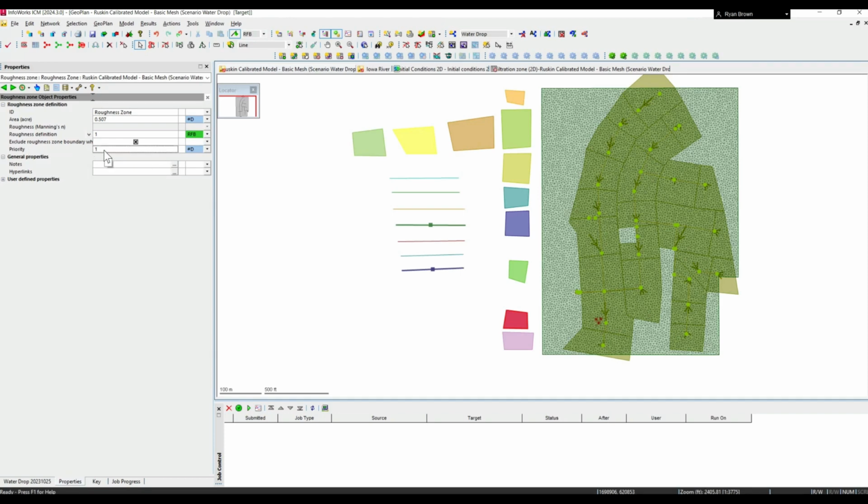The other nice thing is we've recently added in this priority bar. This priority bar essentially says which one to use if you have some overlapping polygons. So if you do have a not so clean land use file or something like that, then you'd be able to just set the priority to say that this is the layer that I want to use for the roughness. Generally speaking, unless you have a really dirty land use file, there's probably going to be maybe some subtle overlaps and not going to matter too much in the calculations, but it saves a tremendous amount of time in terms of cleaning up the data, not having to do all that.